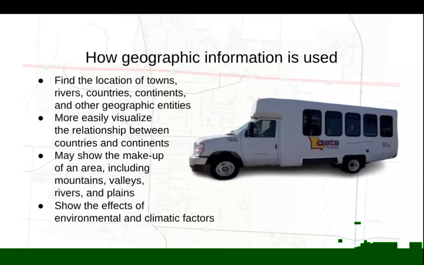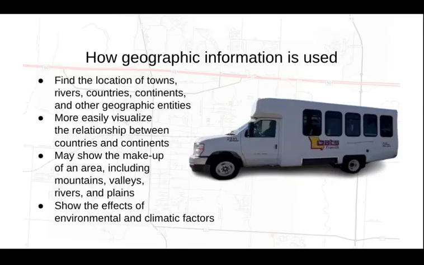People use geographic information in a variety of ways: to find the location of a place, to visualize the relationship between countries and continents, to learn more about the geographic makeup of an area, and they may want to learn how environmental or climatic factors have affected an area. And so librarians may be called upon to answer reference questions about geographies, countries, and travel.